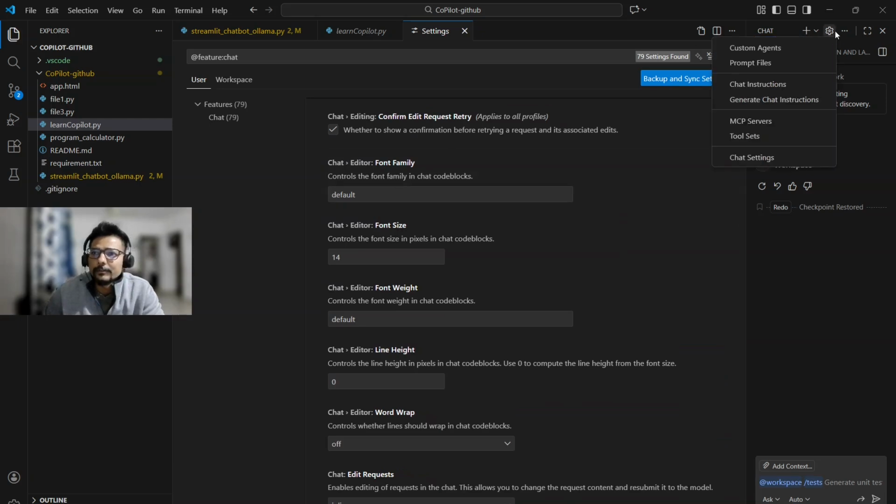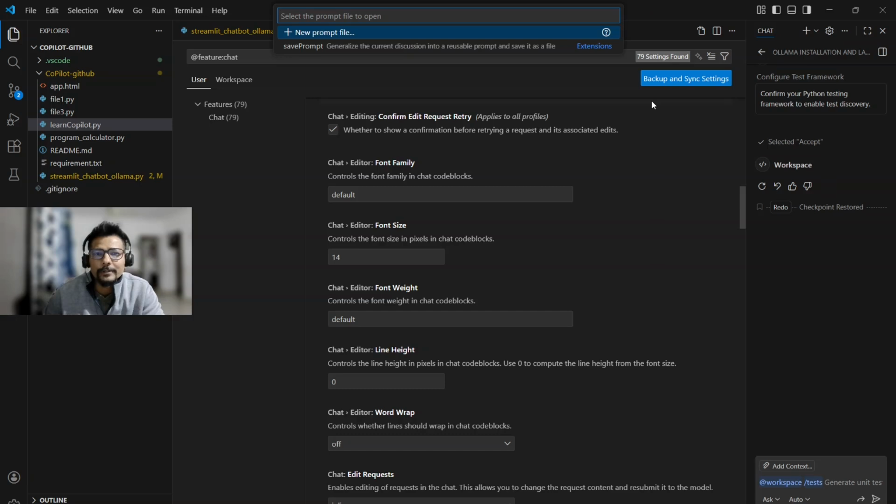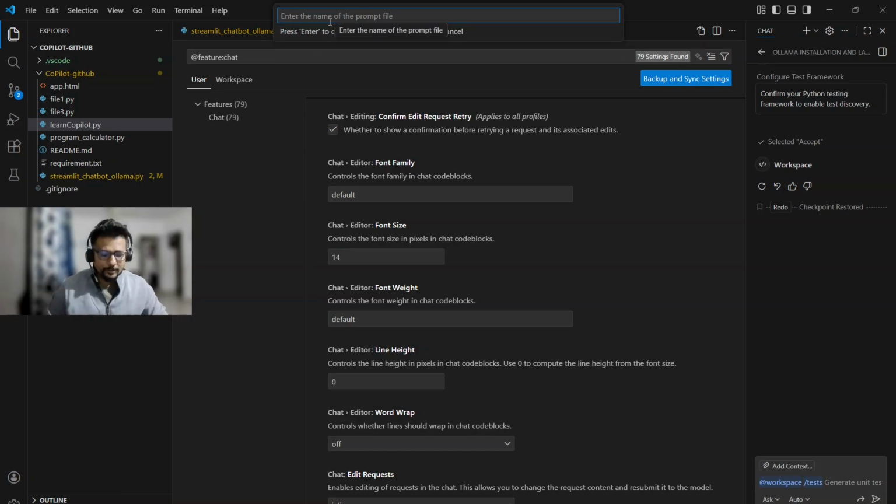The other setting we have is prompt files. So what is this prompt file? You can create a new prompt file here, right? And user prompt. So what is the usage of this file?